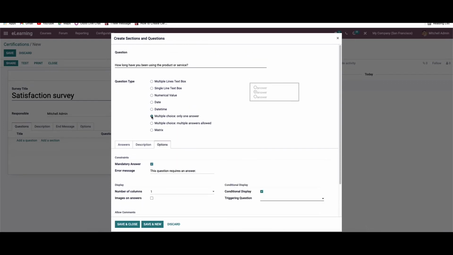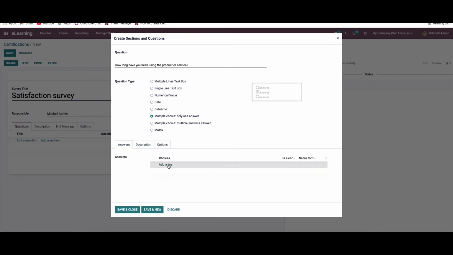Here we can choose multiple choice, only one answer. You can define the answers for the question by clicking the add a line option. Here we can provide the choices, enable or disable them as a correct answer, and add the score point also.